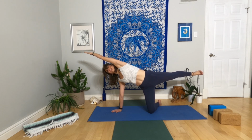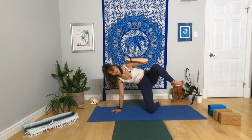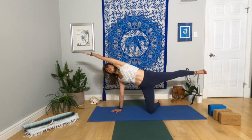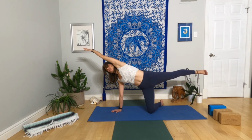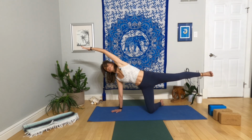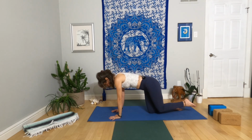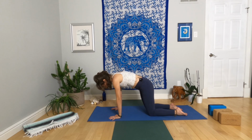Inhale, lengthen. Exhale, draw the knee into the elbow as you crunch in. Inhale, reach. Exhale, crunch. Inhale, reach. Exhale, crunch. Inhale, reach, hold it here. And then exhale, pivot back onto the knees.